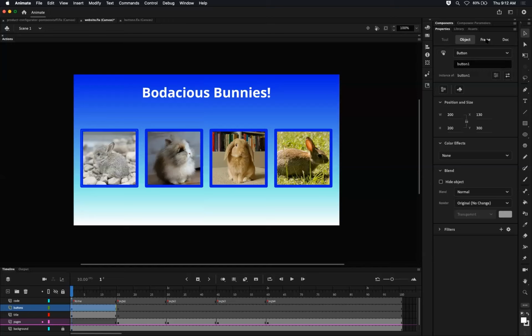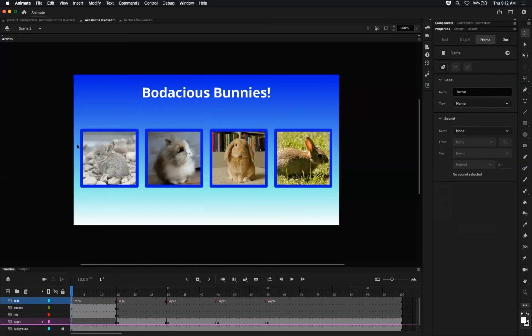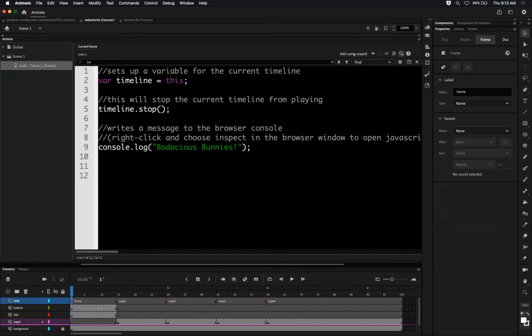All right, so that's in your properties panel in this little instance name box, and I've got it all lowercase named button 1, button 2, button 3, and button 4. All right, so now, knowing that we've got those ready to be talked to in code, now we can actually get the code to code the buttons. So far, all we've done is stop the timeline so it waits for the user to press the button, set up a variable to use it, and then we wrote ourselves a little note. Now, sets up buttons. All right, I'm just going to make a little comment there to set up the buttons.